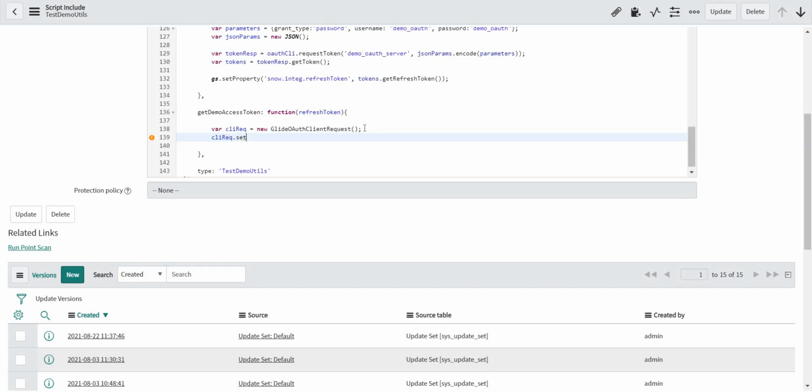So clientRequest dot set grant type. It is going to be refresh token, and then I need to set my refresh token as well, which I am already getting from my business rule, passed into this function as a parameter.